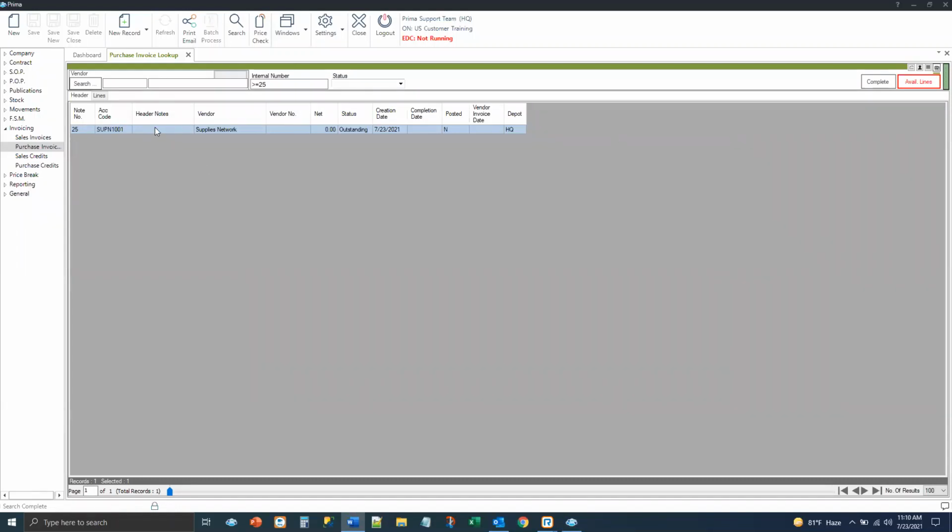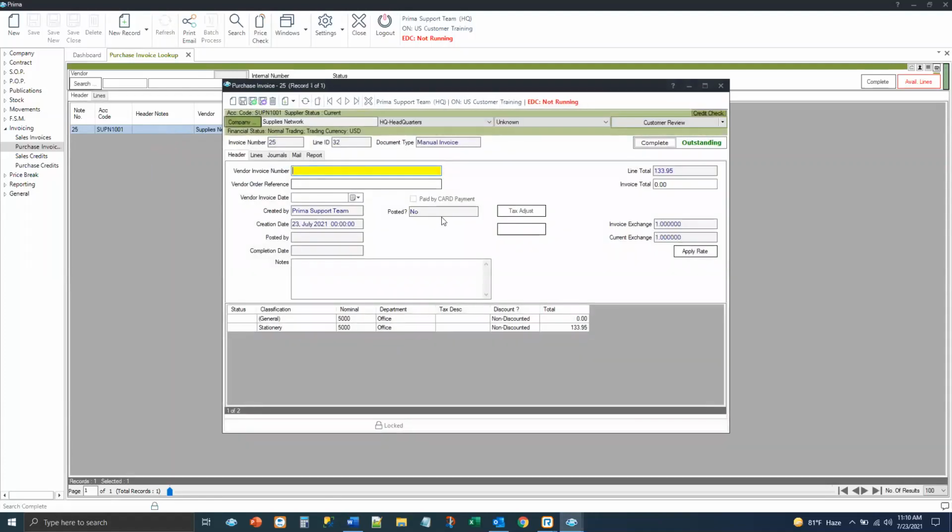So I would like to go into some very important fields in these because they are not automated as much as the electronic ones. So I just want to point out a couple of important fields here. So when you're in a manually created purchase invoice, you want to make sure in the header tab that the vendor invoice number is addressed. You see that's highlighted, that's required, as well as the vendor invoice date. In all likelihood, you have an invoice in front of you there, so that should be pretty easy to look up. We'll save that. Next on the list would be our line total and invoice total. These have to match or you won't be able to complete. And that's just to make sure that there's no errors before it's sent over to QuickBooks.